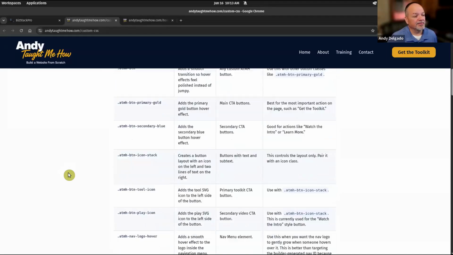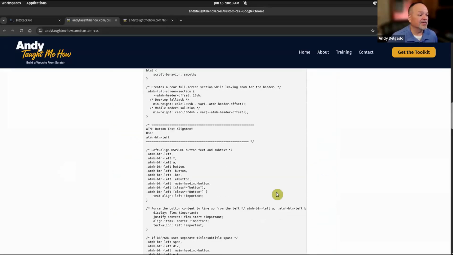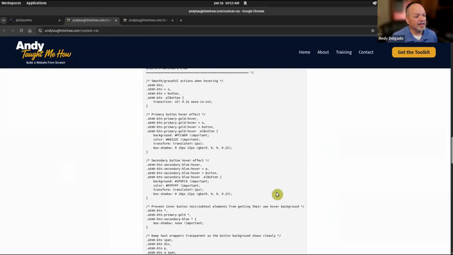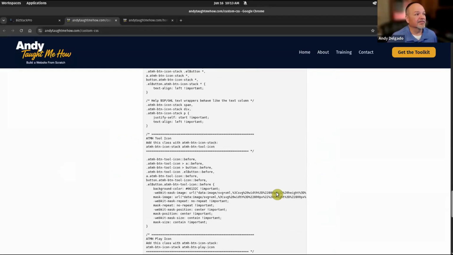So this is pretty descriptive. One of the best features I've built yet. I'm not patting myself on the back, but I'm just telling you, I love this thing. In it, you can see all the classes that we use and a quick definition of what each one does and how to use it. My goodness, that's a lot of information.